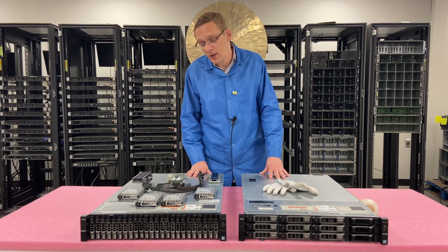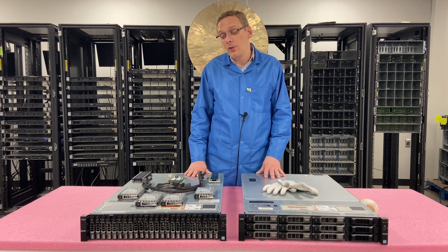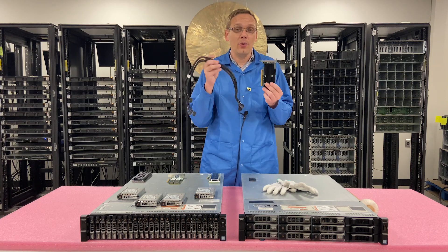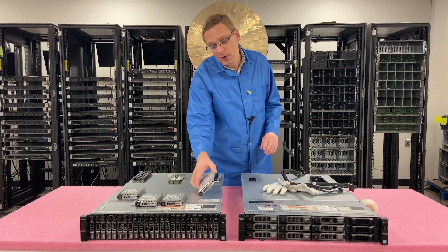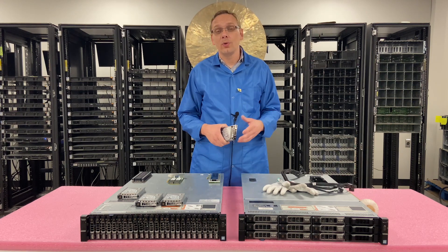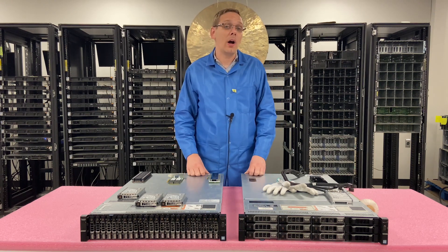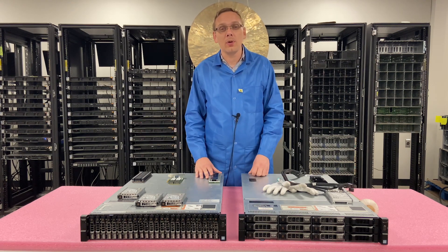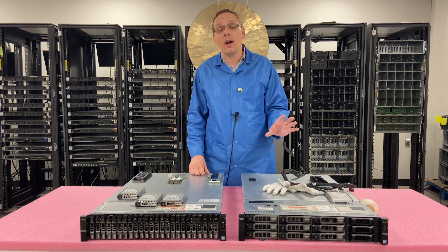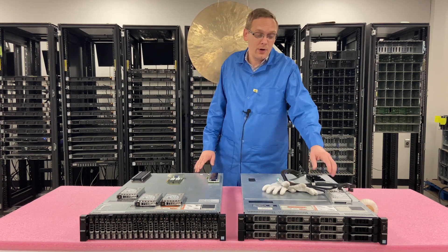Let's start with U.2. With a lot of the 13th gen, there is no U.2 solution with the R730XD — similar to the R630, there is a U.2 solution, but you have to install an NVMe kit. You're going to need a specific card and cable that will allow you to hook up four U.2 drives. U.2 is just another way of saying it's going to be able to plug into your backplane similar to a normal SAS, SATA, or solid state drive. If you go into iDRAC, you're going to be able to see them, but you won't be able to do anything with them — you can't install an OS or see the physical disk itself. If you go into BIOS under Device Configurator, that's where you'll be able to actually start to play around with your U.2 NVMes.